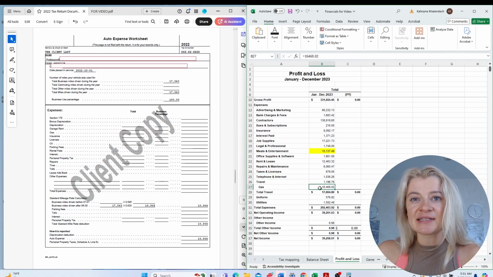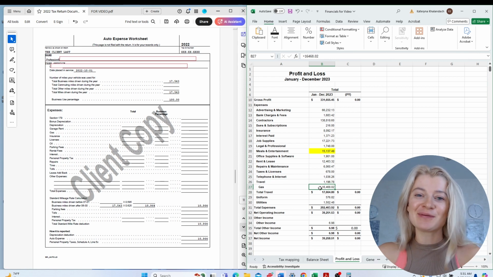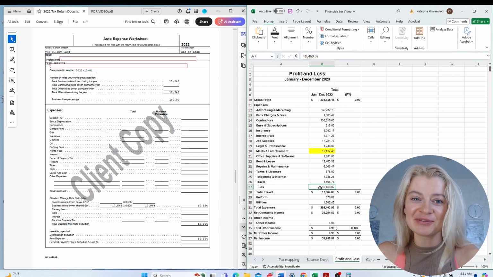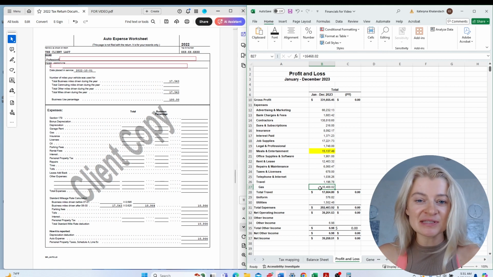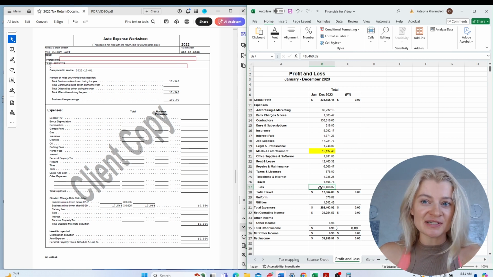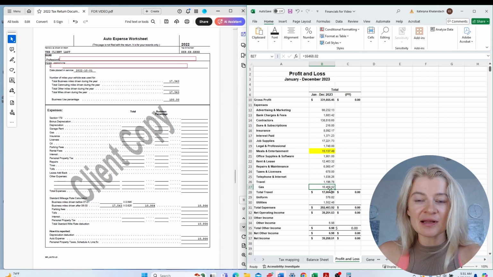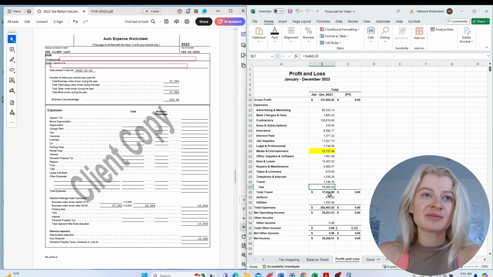Then I'm looking at gas. Oh wow, this amount is kind of big for me, and I don't know if it's 100% deductible or not. So first of all, you need to ask the client whether the car expenses included on the P&L are already adjusted and 100% business, or should we adjust them, right? Usually the client includes all of them, and then he tells us, oh, take 80% or whatever.